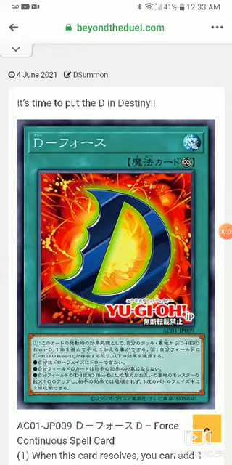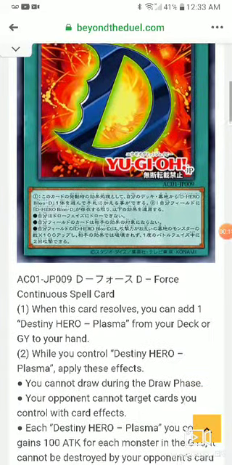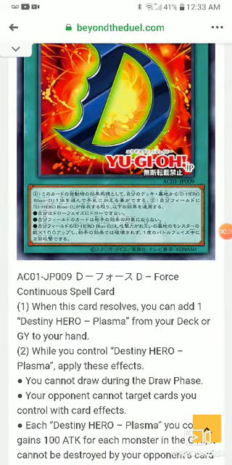It seems like we got some Destiny Hero support. It's time to put the D in Destiny, you feel me? But now we got some Destiny Hero support. We got two cards as well. Gotta go ahead and do that. So let's get it. First card is the spell card D-Force.